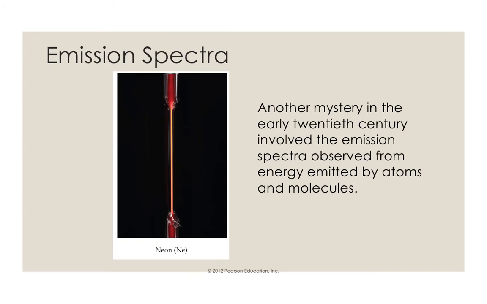All right, so we just talked a bunch about the electromagnetic spectrum, and that's because most of what we know about electrons in the atom comes from knowing about light. So let's talk about where that comes from. We're going to begin by talking about emission spectra. In the early 20th century, what they found was that you could get emission spectra emitted by atoms and molecules. They were using essentially cathode tubes. They had metal on either end and a gas inside. This is neon. They ran high voltage electricity through it, and what you got was these colored lights, these cathode rays essentially going through.